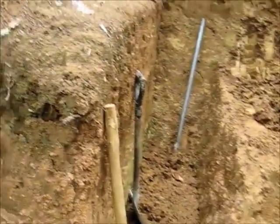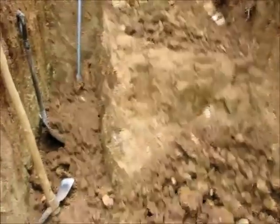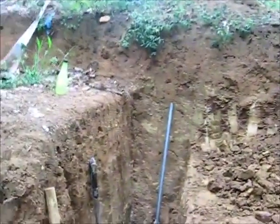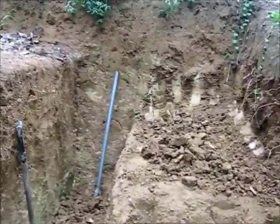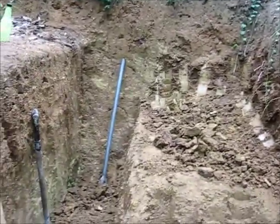And rather than let it build up too much, I'll just clean this up, throw it over the hill, and then go at it again. Maybe take a break for a minute or two, and then just dive right back into it.